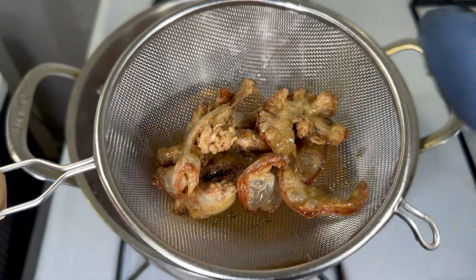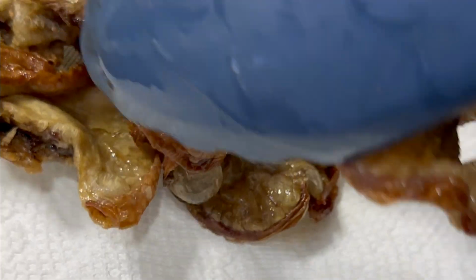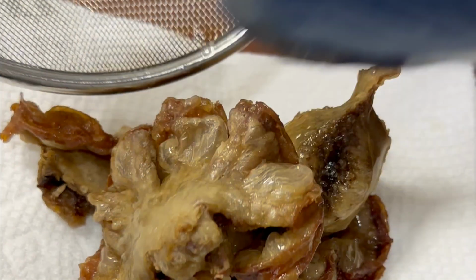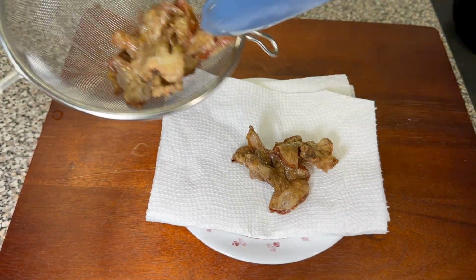And put these pieces over a paper towel to drain any more excess oil. And as you can see, the crispy ridges or the petals gives it its name, chicharon bulaklak. That is very similar to a flower.